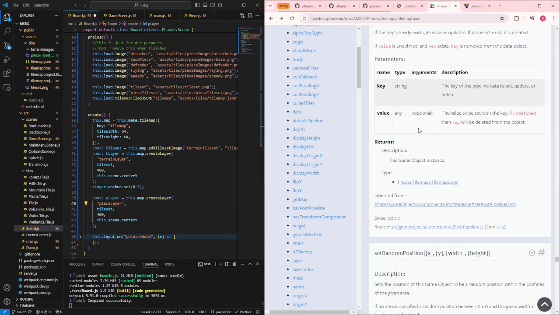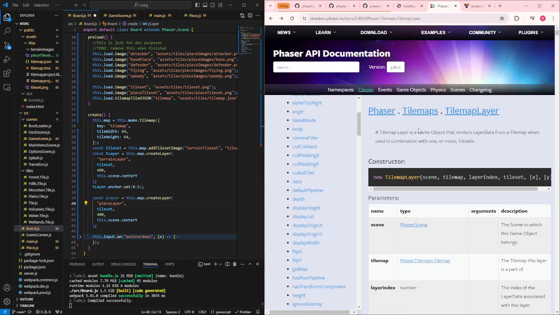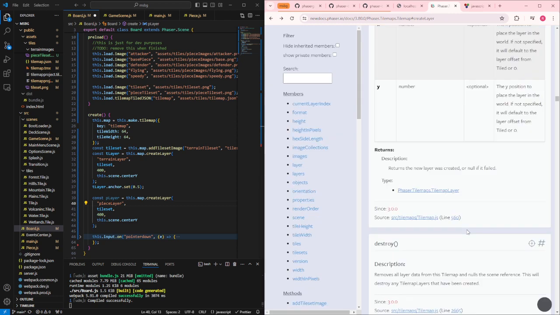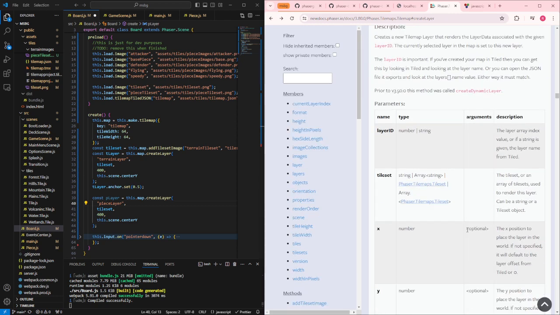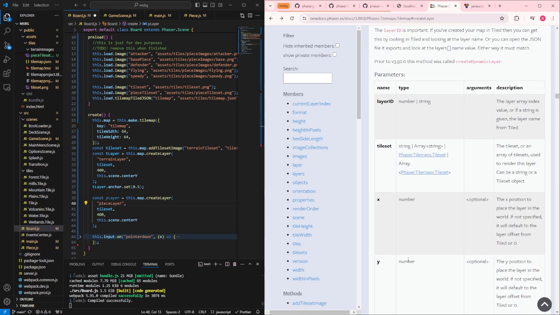Go back to tile map layer, scene, tile map, layer index, tile set. These are layer ID, tile set XY. This is what I'm using.